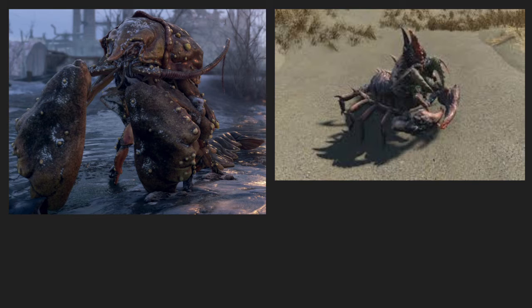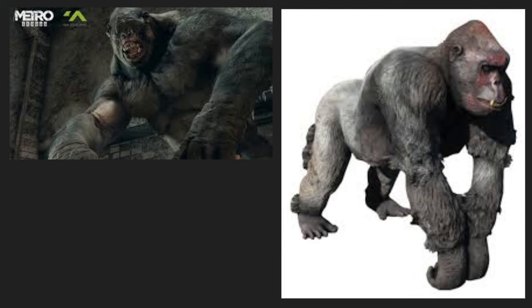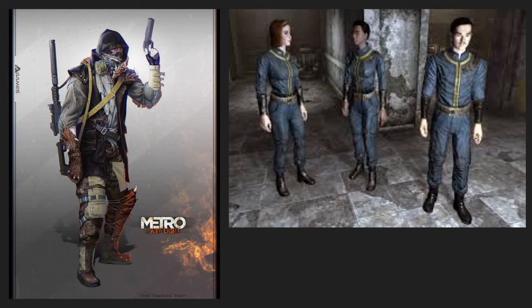We have a male shrimp and a Mirelurk hunter. We have a thing I like to dub the king shrimp, because I don't really know what this beautiful baby's name is, and then a Mirelurk queen, the blind one, and a gorilla, and then a demon and a Scorchbeast. Not to mention that we have a Metro dweller and a vault dweller.